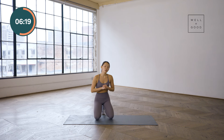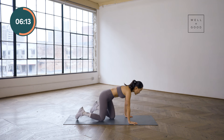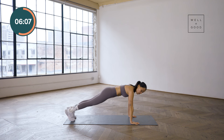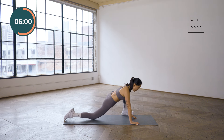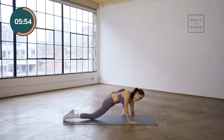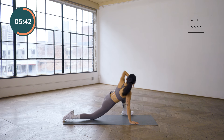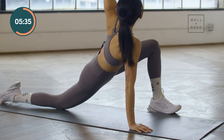So the last exercise in this position will be the world's greatest stretch — yes, it's a fun name, and it actually is a great exercise. I'm going to have you start off in that high plank position. If you look at where my hands, shoulders, and elbows are, they're for the most part in a straight line. I'm going to have you step that left foot forward, drop that back knee down, tuck the toes under, right arm will stay down, left foot is to the side. You're going to drive that elbow down towards the ground, reaching as far as you can to your available range. Drive the elbow down, reach up towards the sky. We're going to go for eight here. Where my head and gaze is — we're following my hand so that we're protecting the neck as we move into that range.